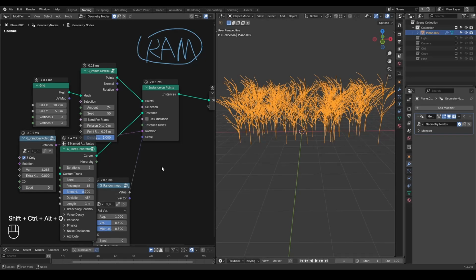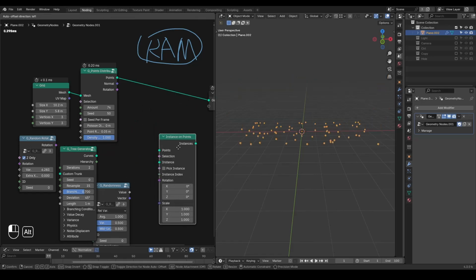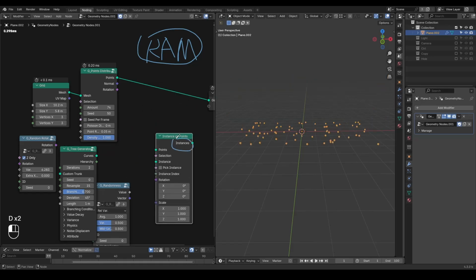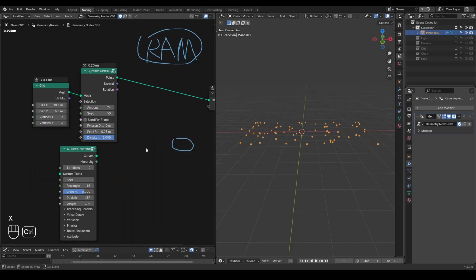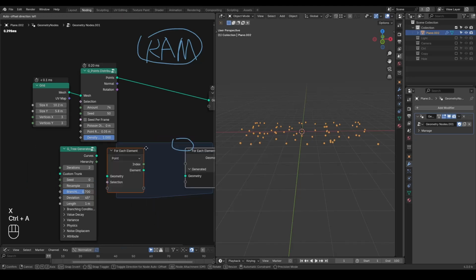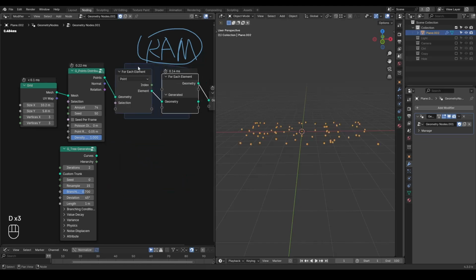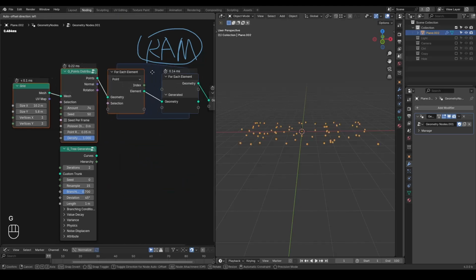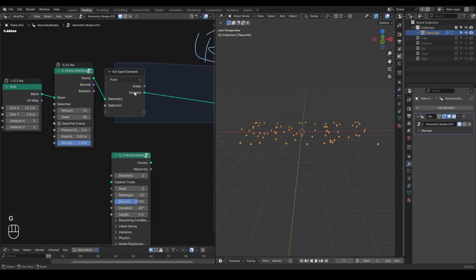So here, let's make real variations. Let's duplicate the node tree. And as mentioned earlier, we're not going to use these instance endpoints or instances because they must be identical. Instead, we're going to use For Each Element. It's basically a loop node. So we are running a loop for each element of a geometry in a corresponding domain.